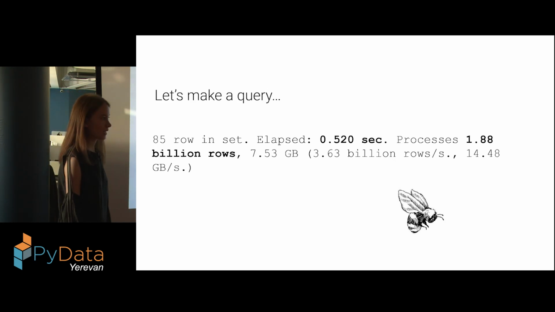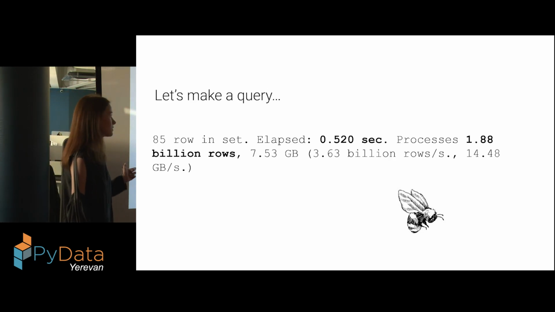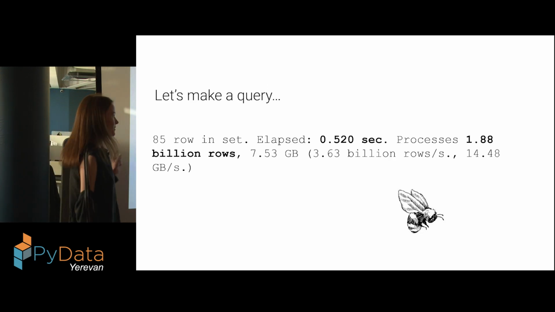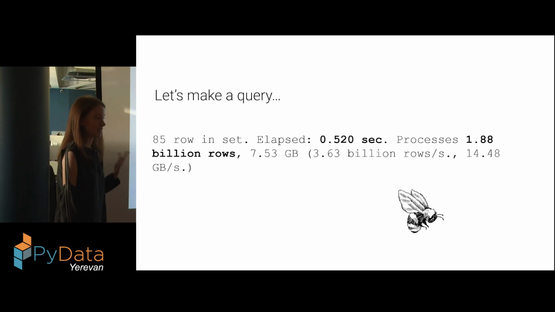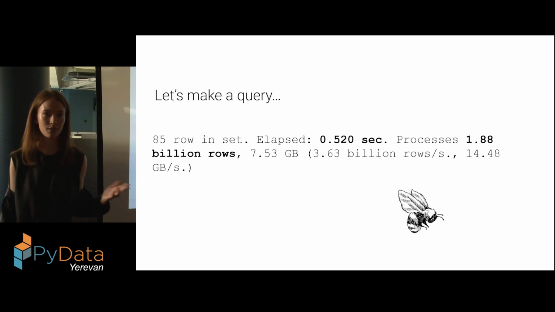One day in vk.com we made a query, and this query had such performance metrics. Let's look at them. ClickHouse processed about 2 billion rows from the table and executed this query in less than a second. So I think you may already be impressed by that, and let's then talk about how ClickHouse can be that fast, how it can be applied in data analytics, in product analytics, and also how it can be placed in the modern data stack.